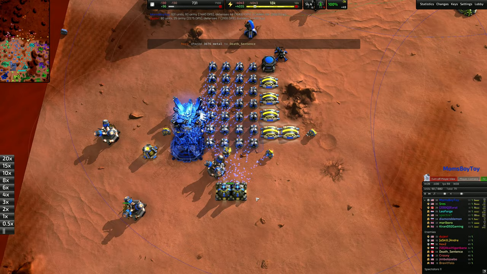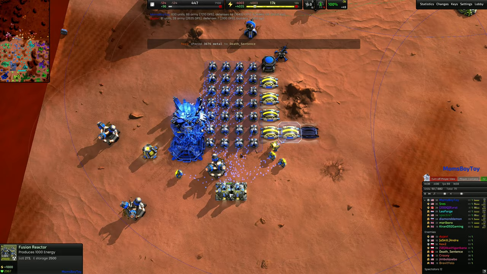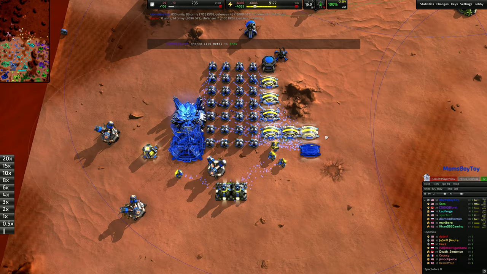But I guess this is one of those things where perhaps he's done the min-maxing on it. And he said, well, you know what? Realistically, I'm going to have this fusion up long enough to justify that this advanced energy converter gets made beforehand. We can actually see him throwing down a second one over the top of it. This is kind of ludicrous. I don't think I've ever seen it. How is he supporting this?